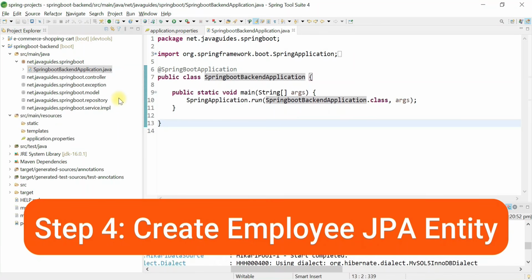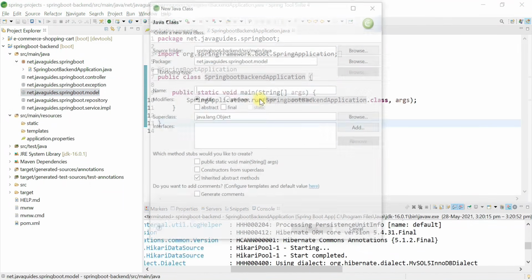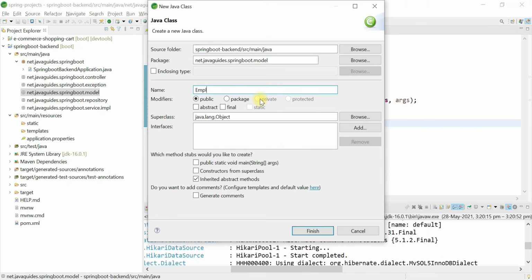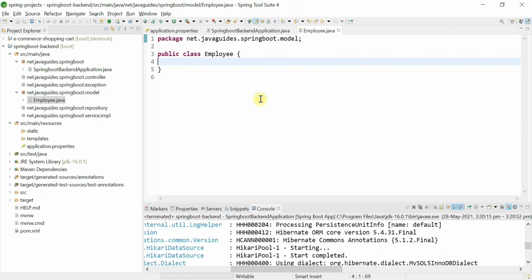Now let's create a JPA entity for employee. Let's go to the model package, right click on the model package, choose New, then Class, and give the entity name as Employee. This is the employee management application, so we are going to create the Employee JPA entity.